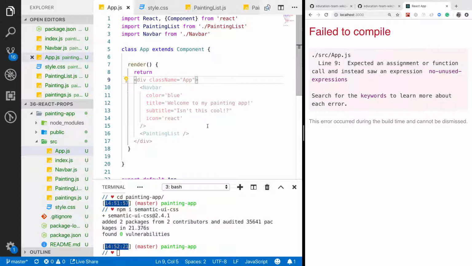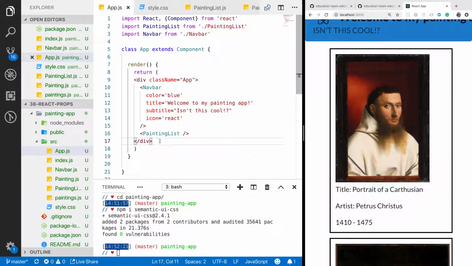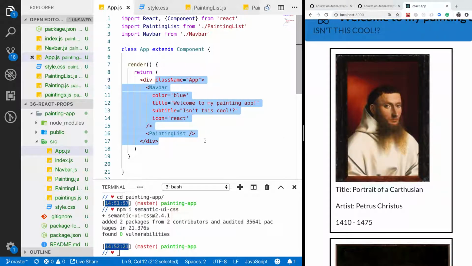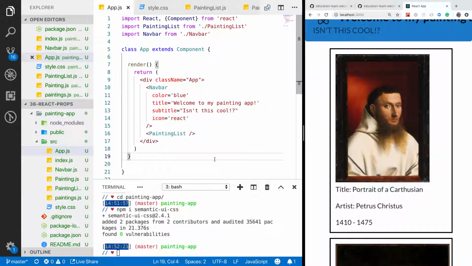What's happening is return returns undefined, and then this is not taken into account. So to avoid that, if you wanted to move to the next line because it looks prettier, you can do that with parentheses. And now you can indent this a little bit, and that's a bit cleaner.